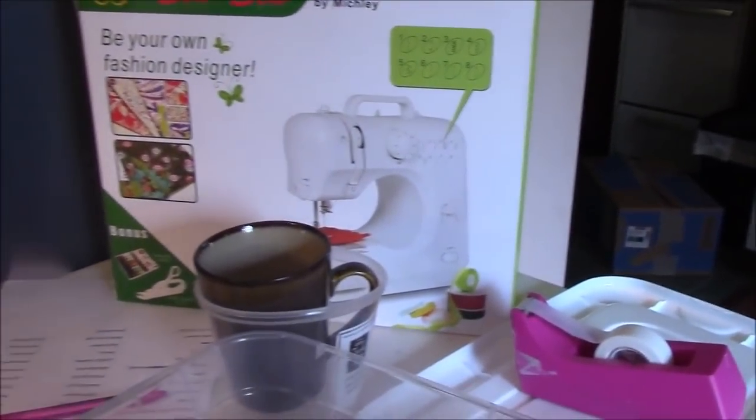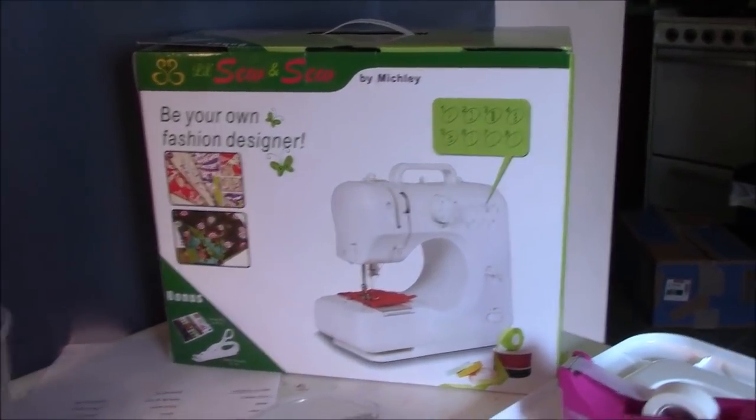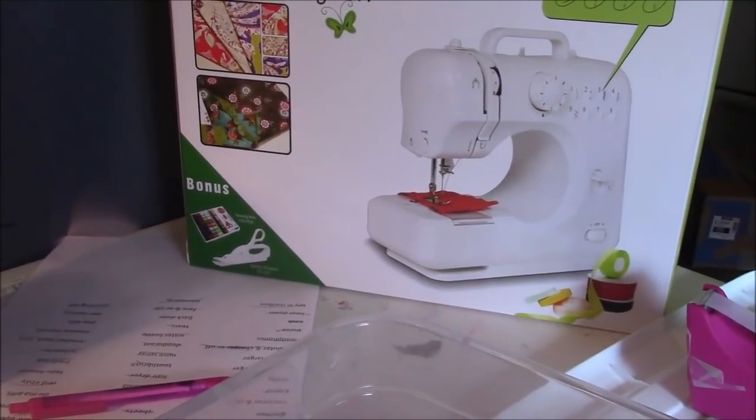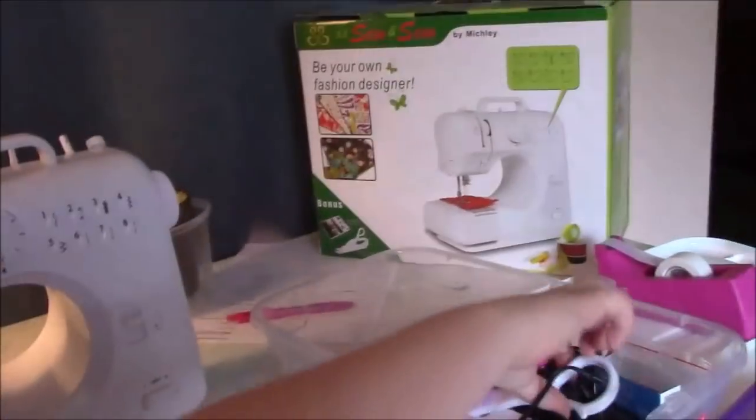Oh, and there's Icy, the little sewing machine. Okay, so here's the box. We have a coffee cup in the way, but you can see the box. Lil' So-and-so up there on the top in green. And we got the one with the bonus, which has a thread kit and the scissors. So show your scissors. These are battery operated. Give me a piece of fabric. Oh, you need a piece of paper or fabric.